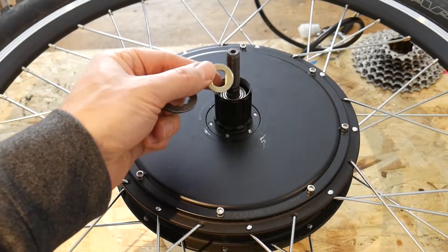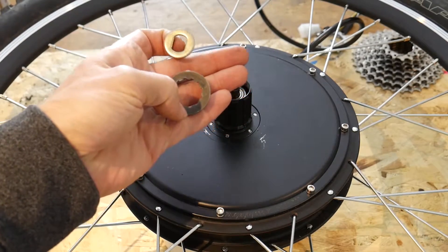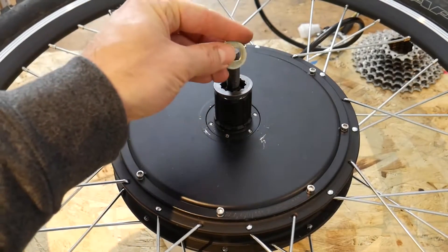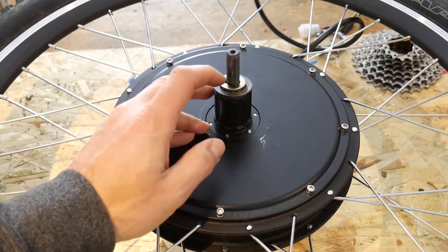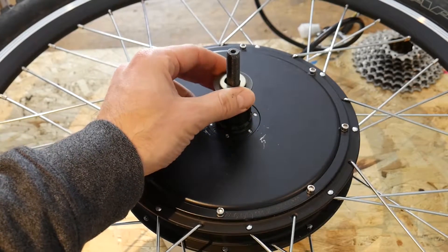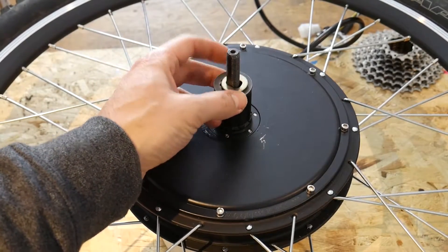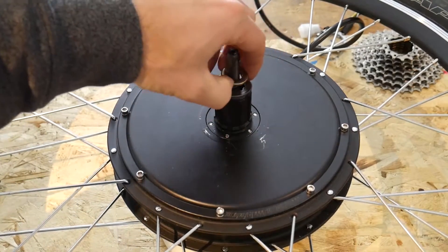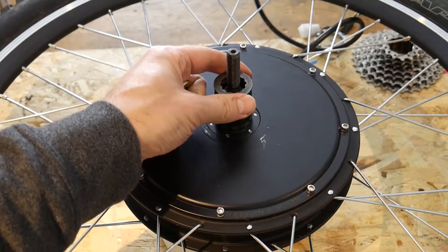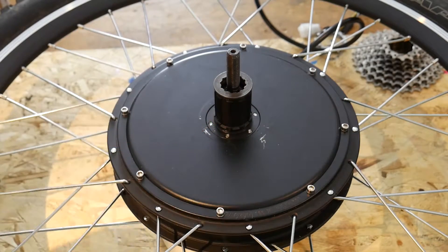If you take these spacers and even stack them up inside the hub before putting the lock ring on, they're not going to pass through the lock ring. And if you put them on after the lock ring — say you place the lock ring and then put a spacer between it and the mountain bike frame — when you pedal and the hub starts spinning, the lock ring spins with it and basically starts grinding away at that spacer. There's a lot of resistance. Some videos say to use the really thin washer as your axle spacer on top of the lock ring, but that still won't solve the problem — you're still going to be grinding away at that thin washer.